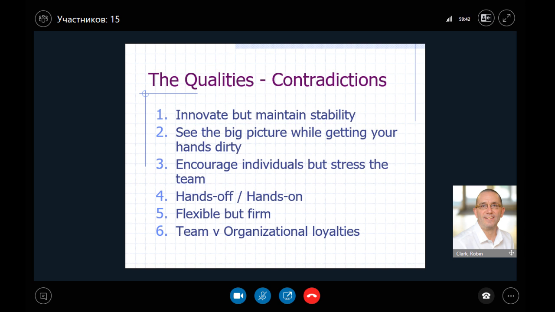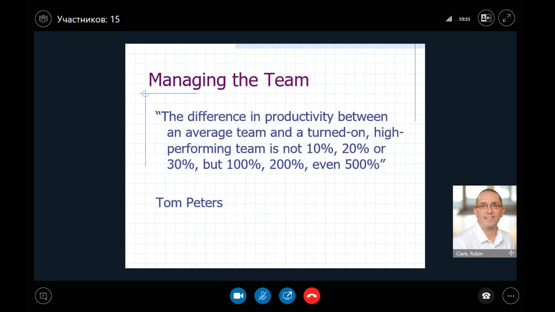Sometimes teams can become a little bit too good and they can drift away from what the organisation's about. So it's important that you think about how you balance what the team's trying to achieve against the organisational loyalties you want from them. And this is a quote from a business guru from the US, and I like this particular quote because what it's telling us is that if we do it well, it's actually not just a small improvement, it's a flipping big improvement if we get our team working well.